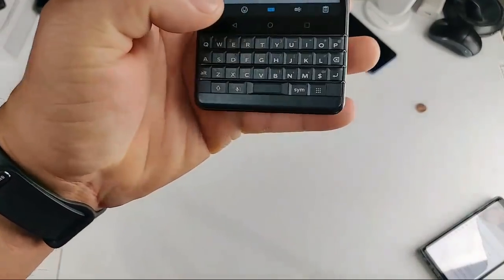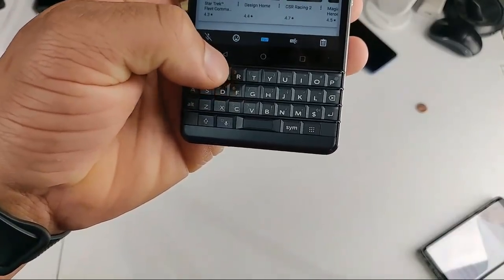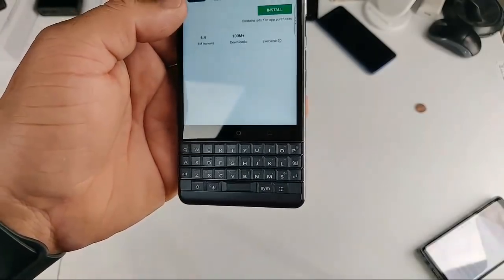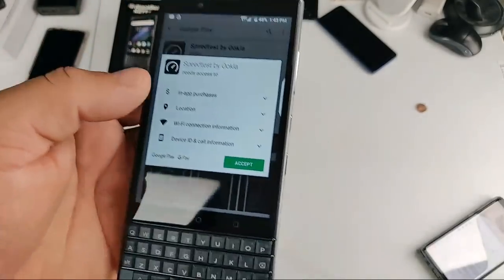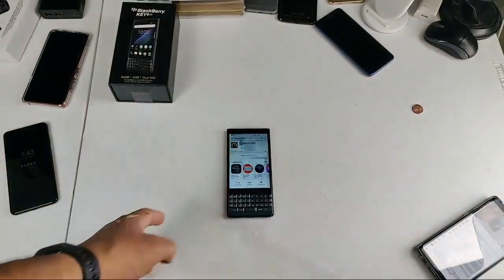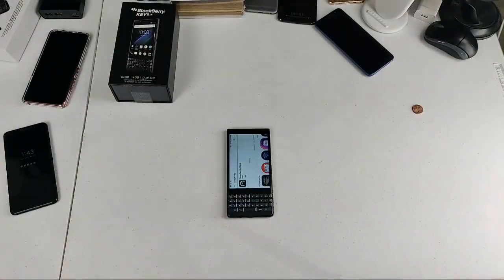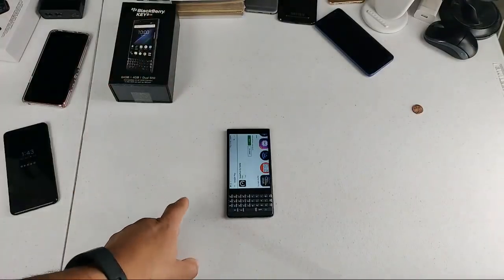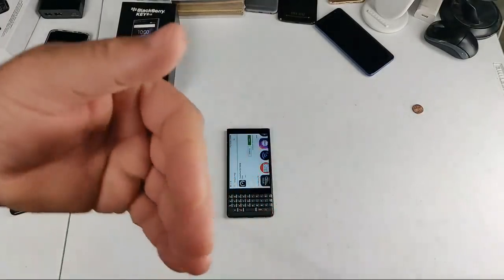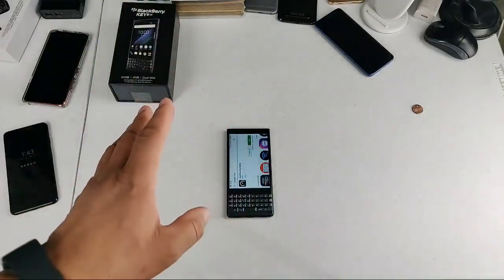So let's talk about speed tests. Let me download the speed test right quick, and we can talk about that. We go install. All right, as this is installing, let me read some more comments. We're gonna run the speed test here in a minute. So it doesn't have band 71. Okay, some people are saying it does. So yes, T-Mobile, no band 71. Okay, all right, I see what you're saying.